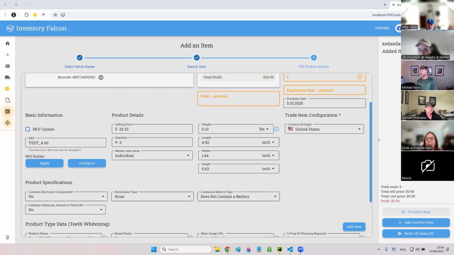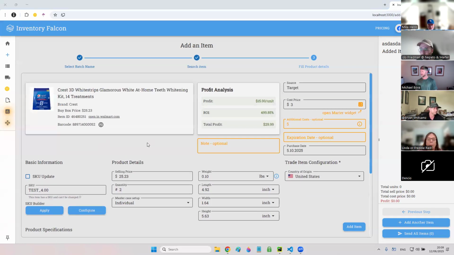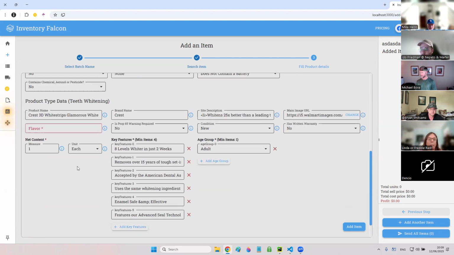Now it will work without the need to fill all this information. So as you can see, this is the data that you need to enter now, and we automated everything. So it's basically just the brand name, the net content, the image, and that's it. It's already done. It's already filled. And if you do want to do SKU update, you just need to check this box, and then you will have the current format that requires more information. This is the current version.